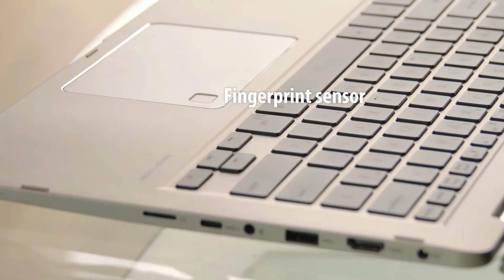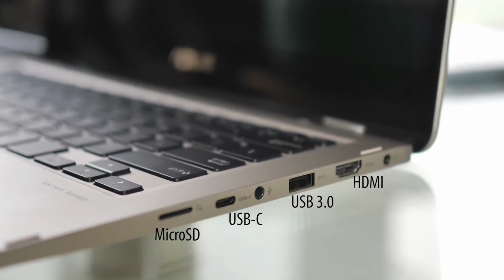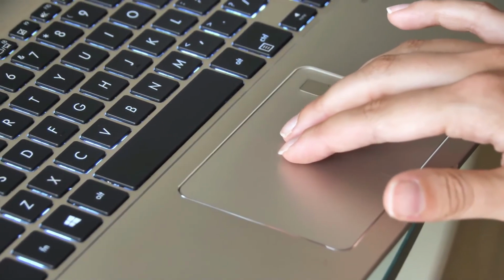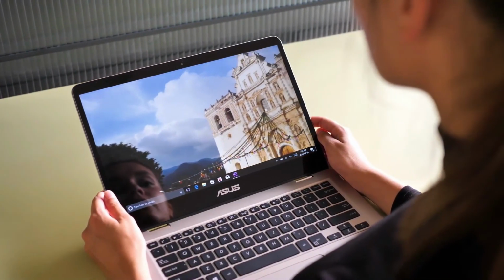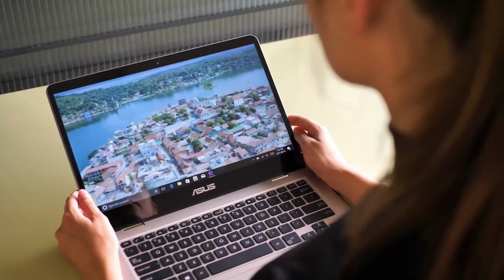A full suite of inputs provides you every opportunity to connect. Full-sized HDMI, USB 3, and a backlit keyboard are built to keep you productive in any situation. Enjoy your favorite games, movies, and music with finely tuned speakers. A two-channel smart amplifier dramatically increases volume without distortion.